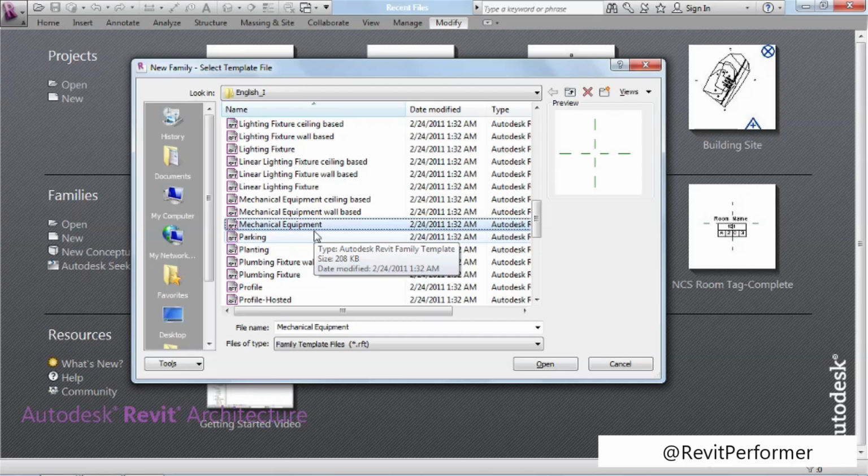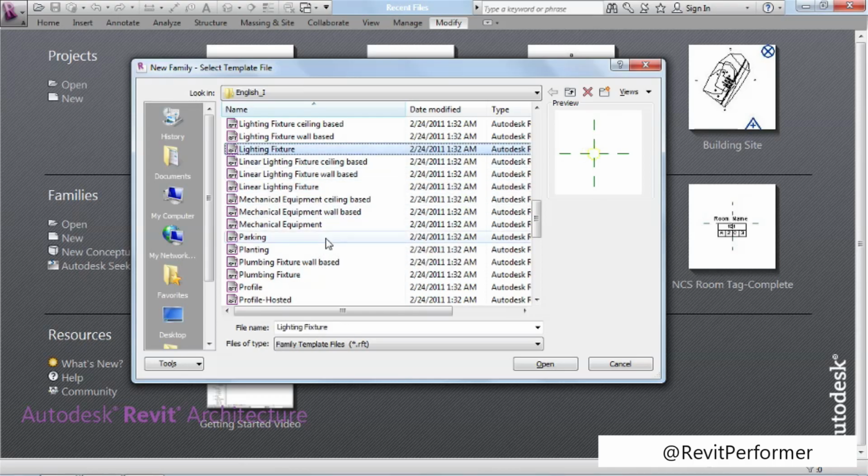What if you're not sure? How would you decide? Well, you can change your mind about the category later. You cannot change your mind about the hosting behavior. So the best thing to do if you're not sure whether you want it hosted or not is to choose the non-hosted version. Every category that you see here has a non-hosted version, so you can always choose that to play it safe.